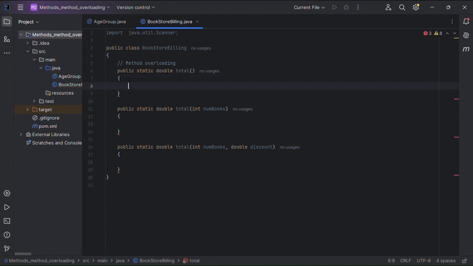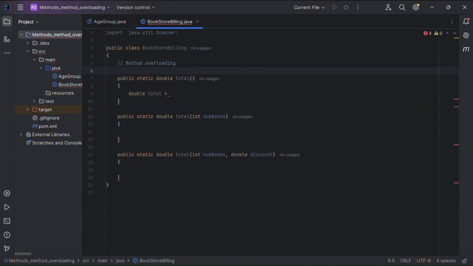So when no argument is passed to this method, it's supposed to return a double where I have a variable called total. Total is equal to the number, no, not the number, the amount for a book. So we don't have that right now, so let's just quickly create that.